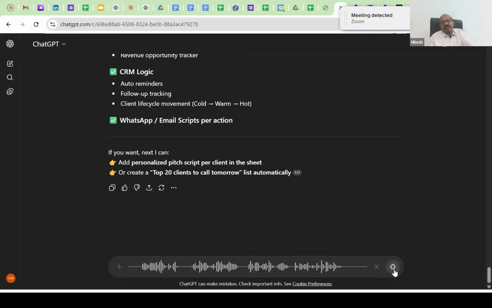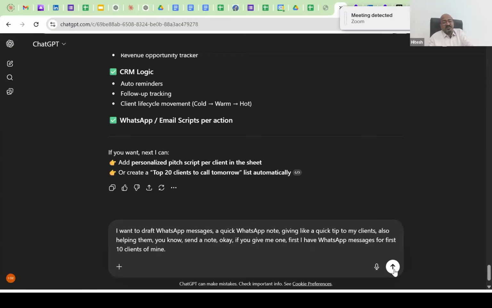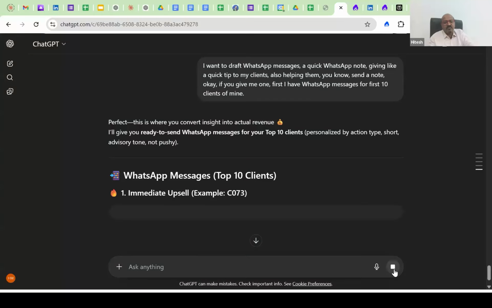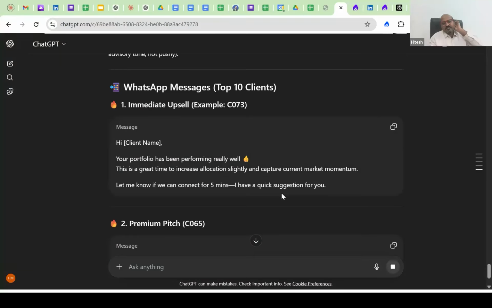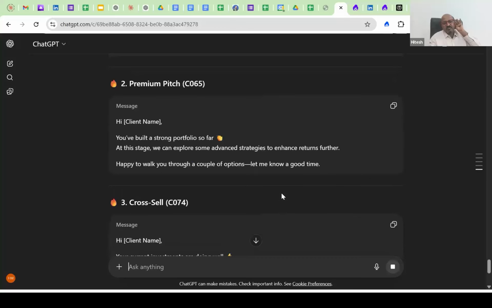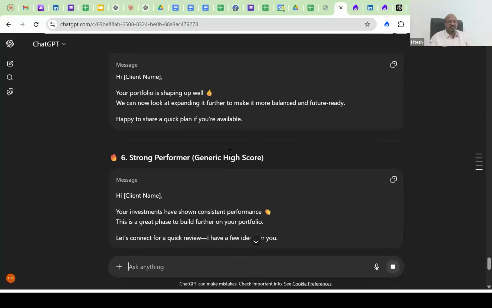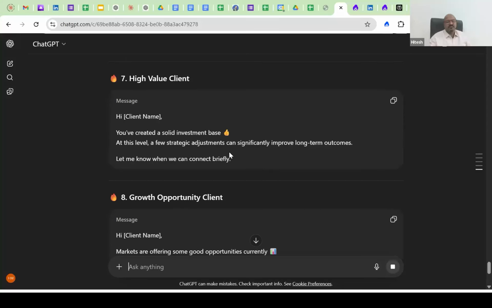So I'm asking AI to give me personalized WhatsApp messages for every client right now. So now AI will do the hard work for me. And it will tell me, okay, for which client, what message to send. So first, second, third, fourth, fifth, sixth, whatever.